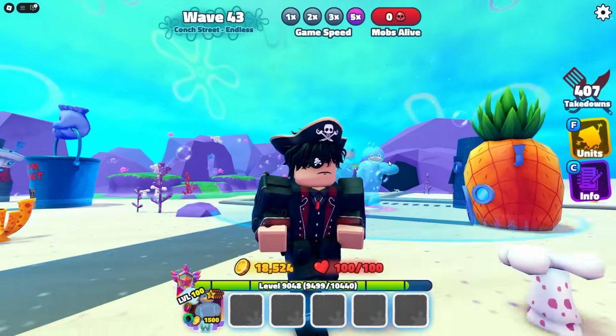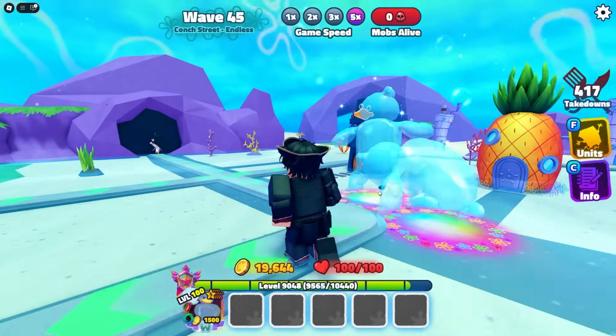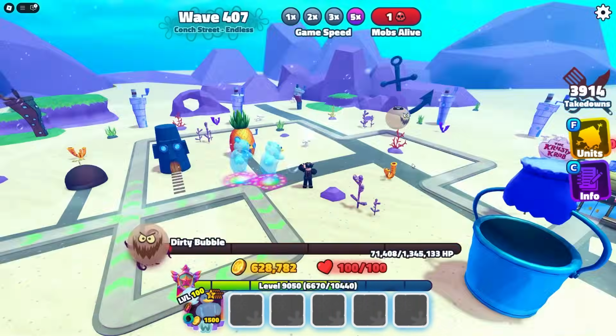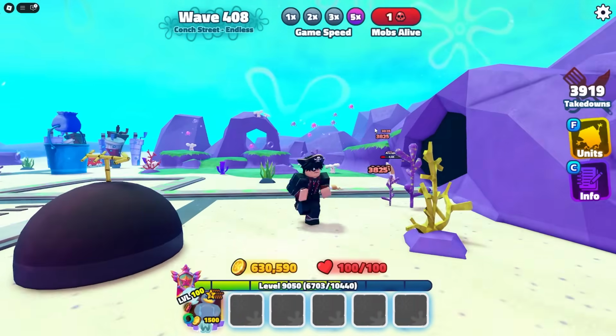And reminder, Olympian maxed out Shiny Wumbo with Secret Formula got to 490. We do have Vortex, which makes this a little unfair. But again, this is a free limited unit. So let's actually test him and make it a bit fair. Fast forward and we are on wave 407. Keep in mind, Olympian made it to 490 and we are already struggling here.